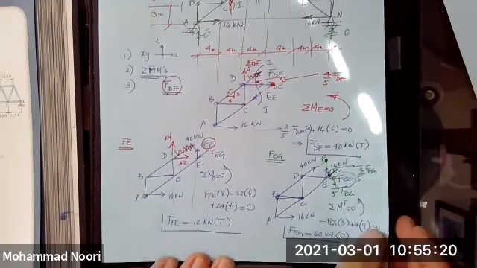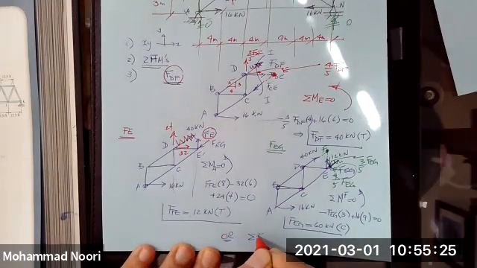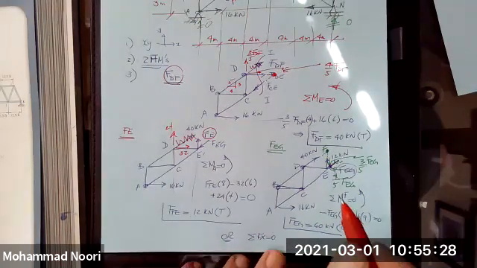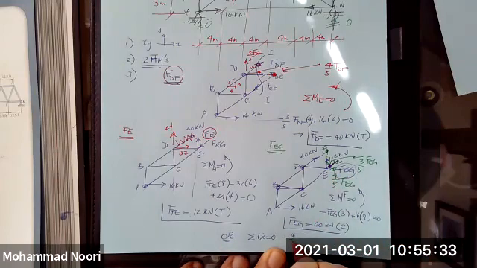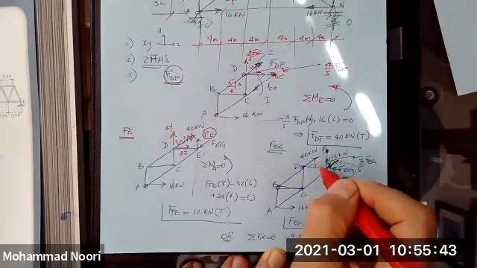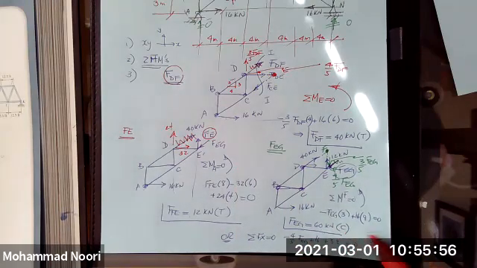You could have, if you wanted to, also written summation of, let's say, forces along X equal to 0. But look how many terms you have. You have here negative 4/5 FEG plus 16, plus this one, which is plus 32, equal to 0. So you have 3 terms, whereas here you have 2 terms. Either way will give you the same results.